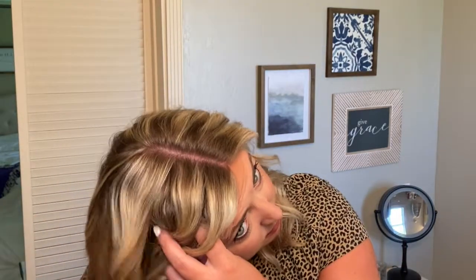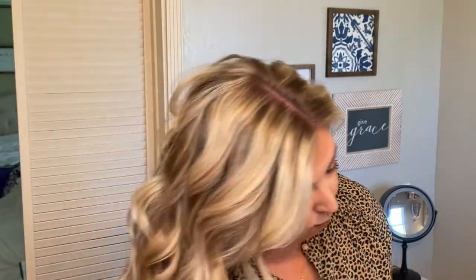Now that it's been a couple of minutes I'm going to go in and finger rake through some of my curls to try to break them up, and I kind of shake as I'm doing this. Obviously if you want to hold those curls, don't do this — but this kind of helps to break them up. You can also take a pick to kind of loosen it up at your scalp, which gives it a little bit of lift and breaks it up. Then I will go in with my texturizing spray and set the final look with hairspray.